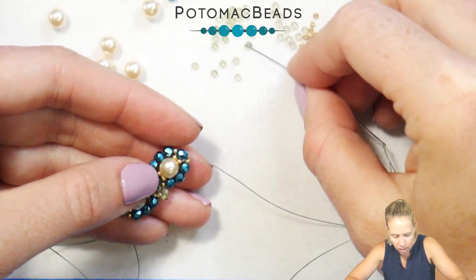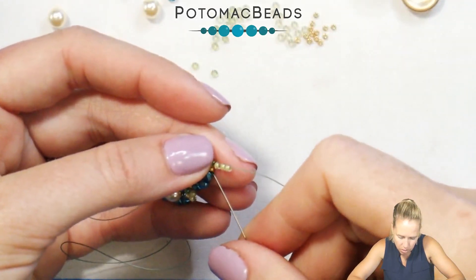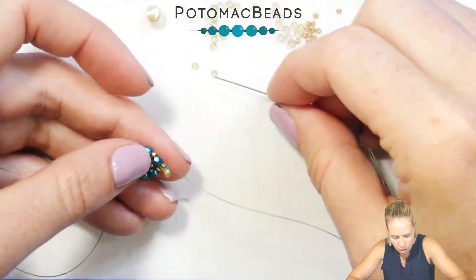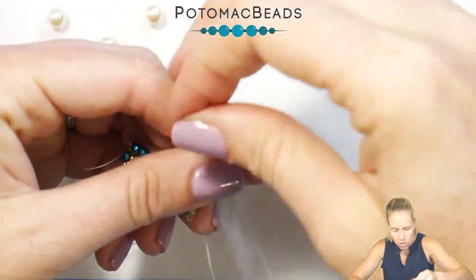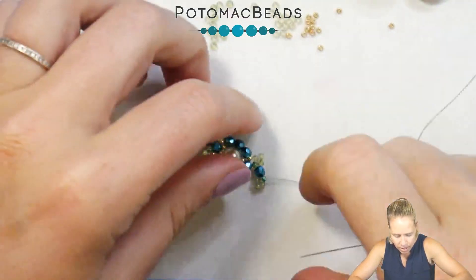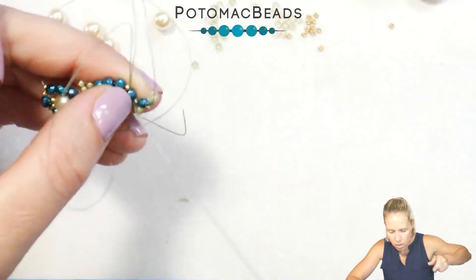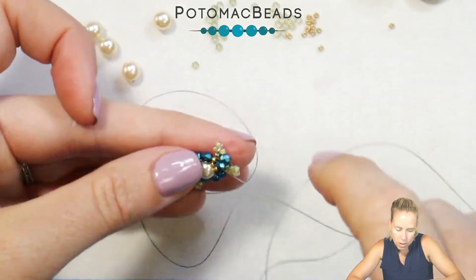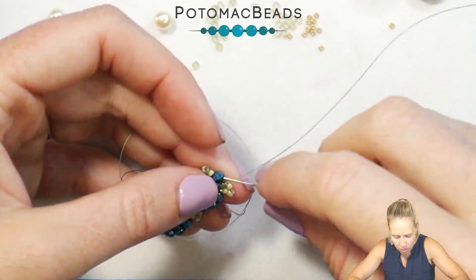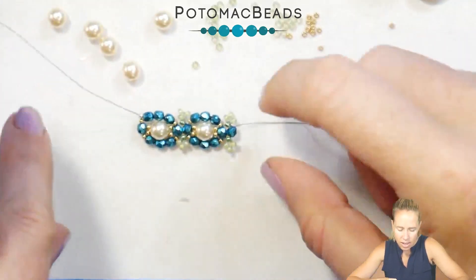Continue doing another row of the right-angle weave, adding in one of my darker greens and 3 lighter. Go back through that darker green from the bead towards the seed bead to get that nice rounded loop. Add in another 3mm bead for the side: one darker, 3 lighter 11s. Go back through that darker bead to make the little petals, pulling them down nice and tight next to the 3mm bead. Sew back through that 3mm bead your thread was originally coming out of — that creates the connection point and the leaves between the flowers. Go back through the first darker 11, through the 3mm bead, and you're ready to repeat. Keep repeating your flowers and little petals to continue the forget-me-nots.